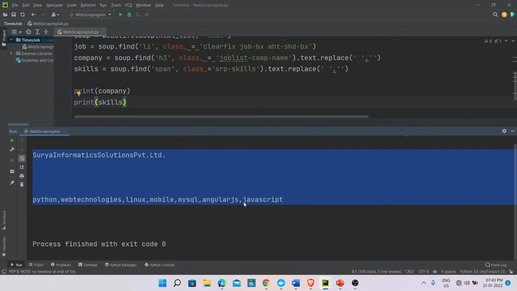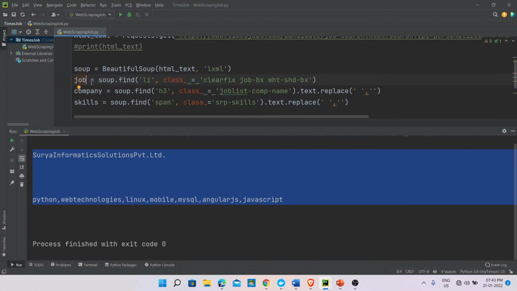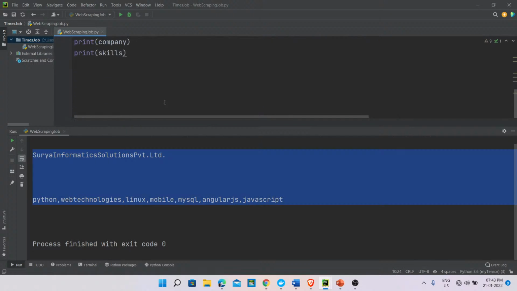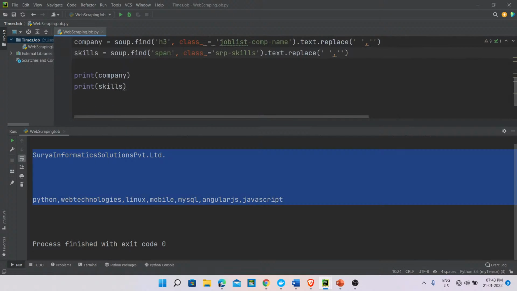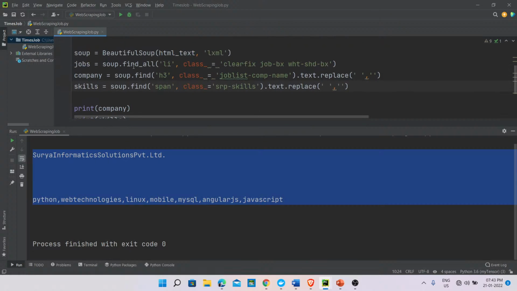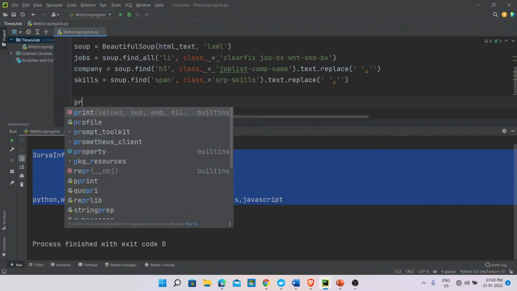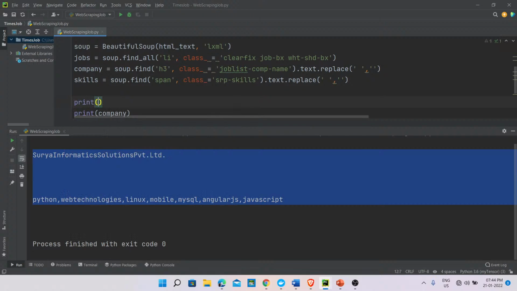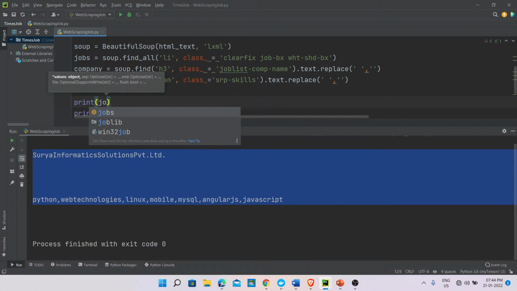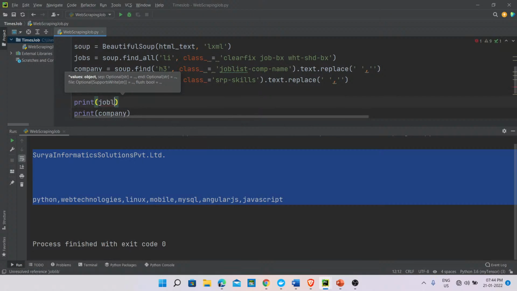So for now, we can think, I don't want all this. Now I'm going to make it maybe just like that. I want to use find all now instead of my find. I will leave it back to find_all, that's what I wanted. So for now, I'm going to run this. In this case, I said I need to print the job, print the company, and print the skill. Oh, I missed out this one. So we go back and print this, print the job again. So now I renamed it as job list.